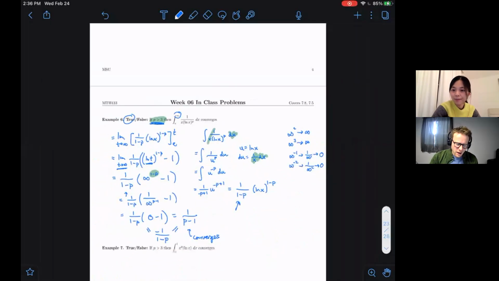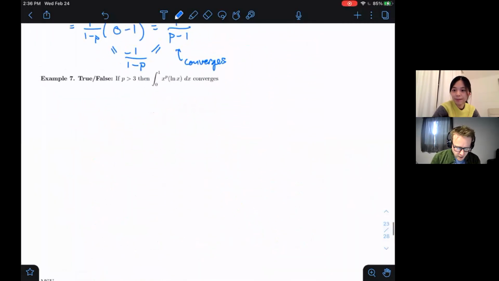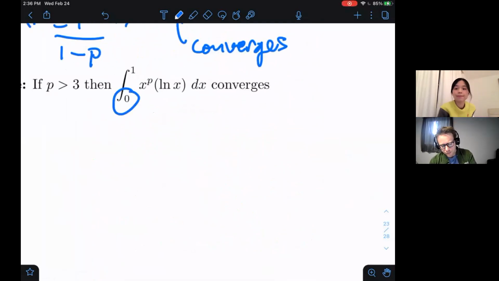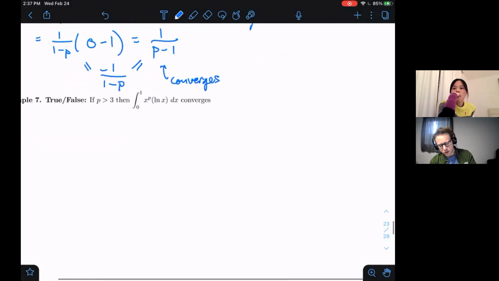Okay. Let's go ahead and take a look at this. You know what? In fact, I want to talk a little bit about 7.5. And so I'm going to go ahead and kick this can down the road a little bit. Think about how you would find the antiderivative of this. It's the same sort of steps here. But does this converge or diverge? What's happening to this thing here? Notice that you don't see any infinities here, but if you try to plug in 0 for the natural log, that will be an issue, right? So that's where our discontinuity lies. And so think about this one, and I'll go ahead and work on a solution and post it after class here.